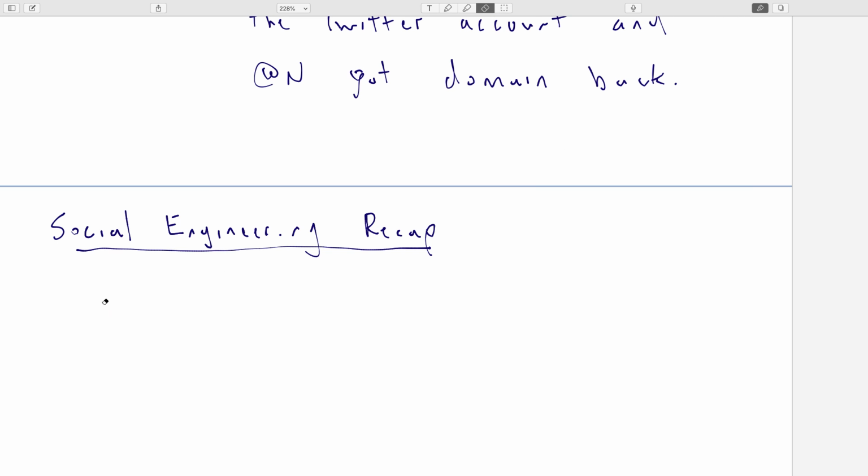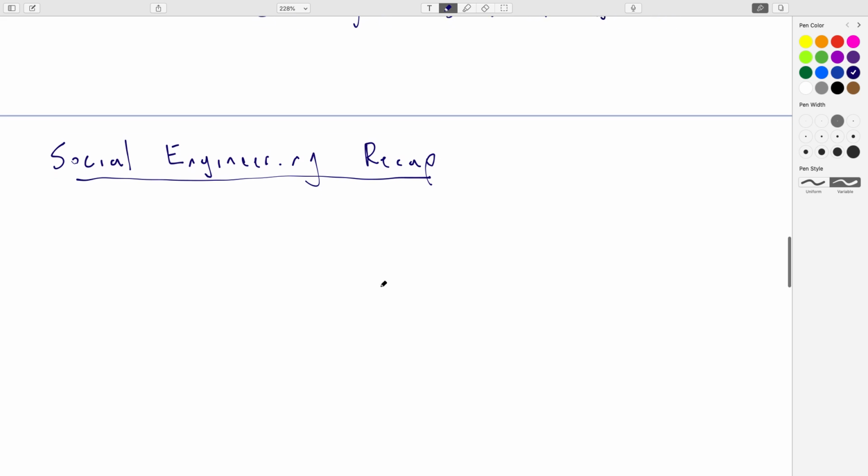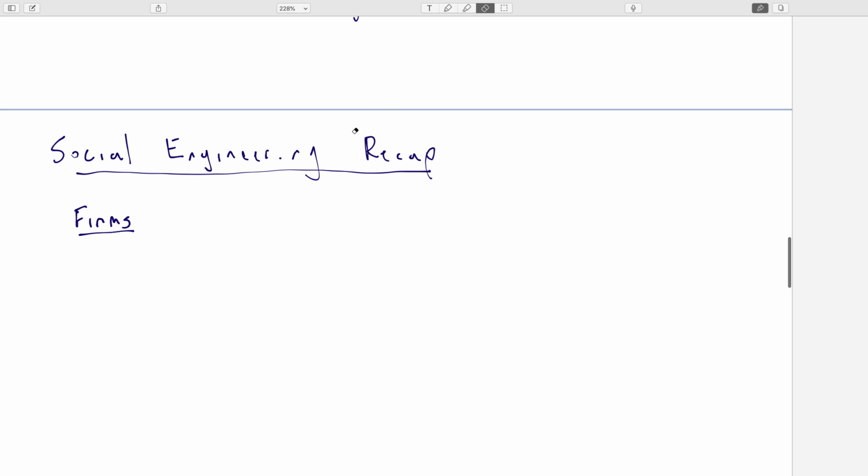In a lot of cases, you're really dependent on the firms that you use, right? Like you can't do anything about Rogers if you use Rogers and they have bad policies for resetting SIM cards, right? That's not your problem to fix. Now, some of you will go and work for Bell or you'll work for Rogers, right? So if you're a firm, there's a set of tools that you can use. And then we'll think about, well, what about us outside of a firm?